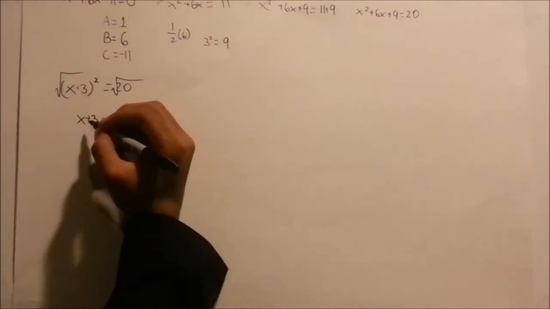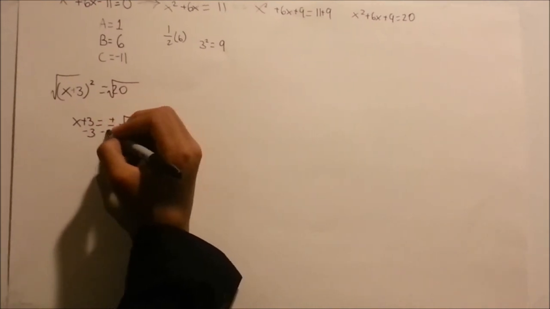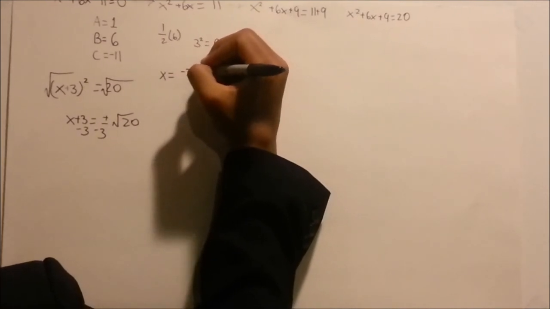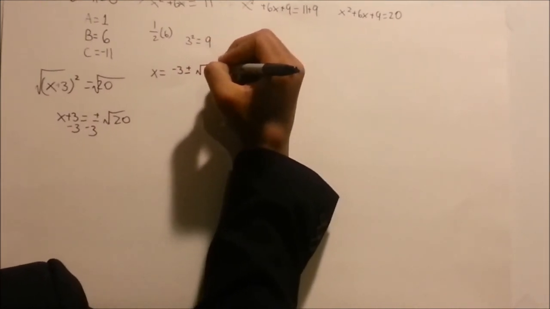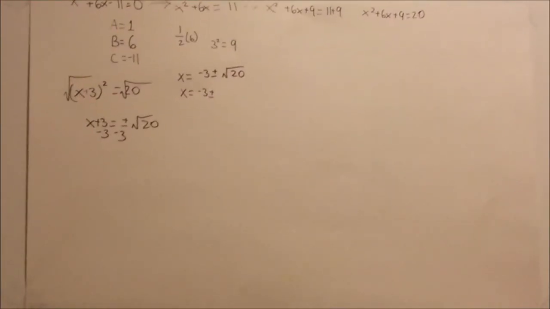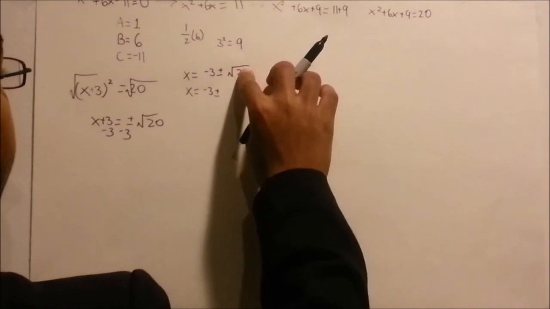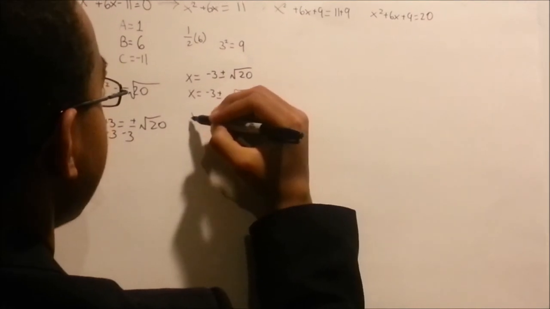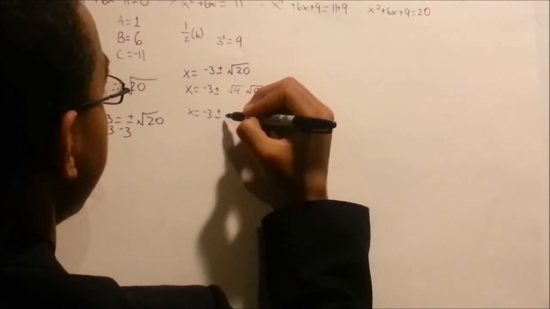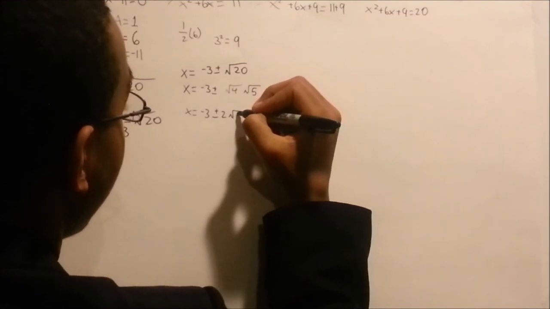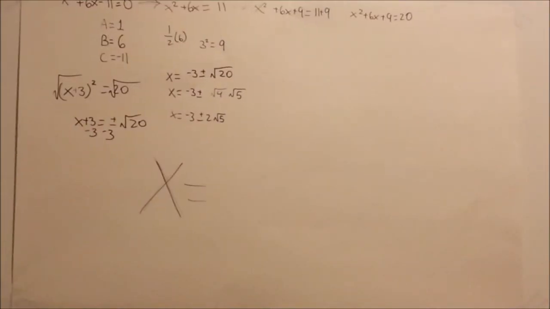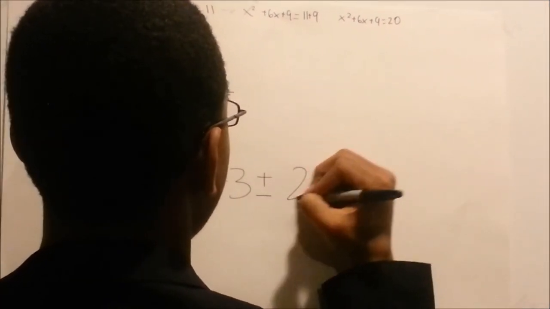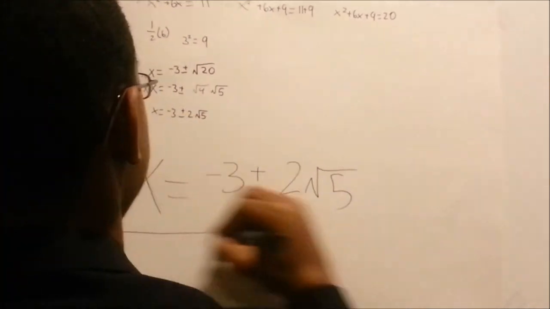Let's solve for x. You would do this by subtracting 3 to each side, making the equation x equals negative 3 plus or minus the square root of 20. Let's simplify if possible. Radical 20 can be simplified into radical 4 and radical 5. This can further be simplified into x equals negative 3 plus or minus 2 radical 5. The answer is x equals negative 3 plus or minus 2 radical 5.